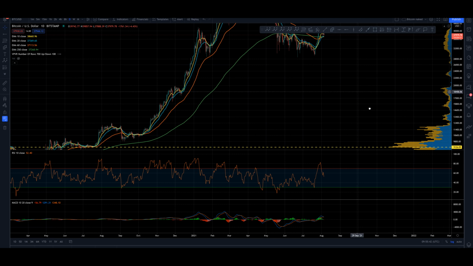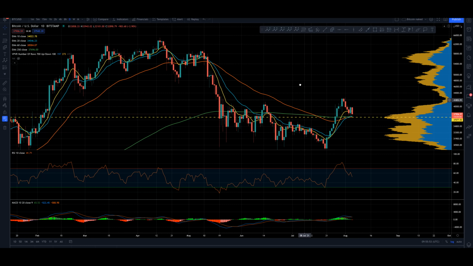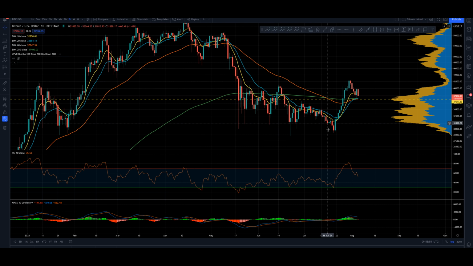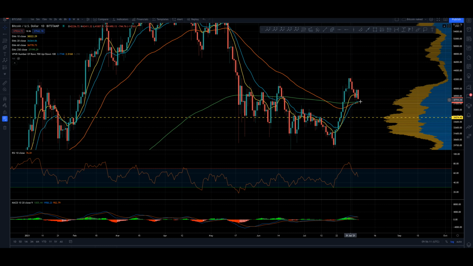So, right, daily time frame looking more bullish. There's no denying it. We have had a 10 cross over the 20, cross over the 60, cross over the 250. We've managed to drag the 10 back above the 250 with the price above it, with the 20 just crossing through it as well with the price above it. Haven't got the 60 back above the 250 yet. Very close to doing so. That would be a golden cross, as we say.